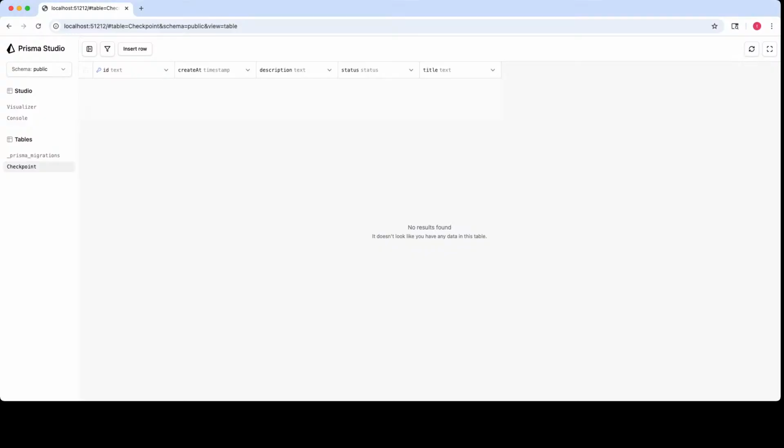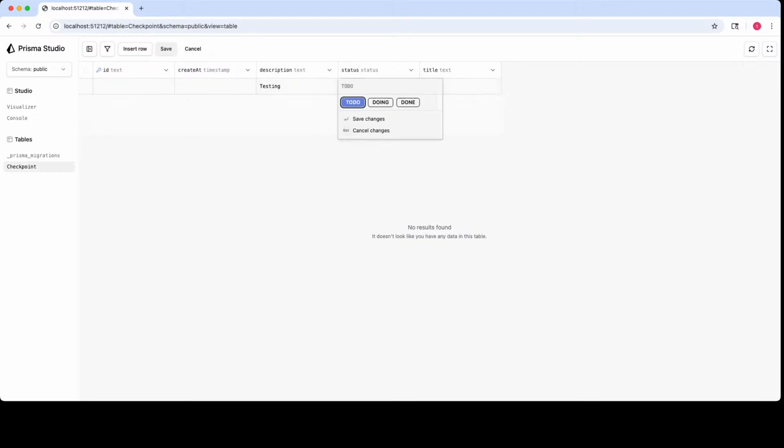All right, sorry about that. To confirm the connection to our database, we're going to access the Prisma Studio and add an item manually to the database. So we'll add a description named testing.